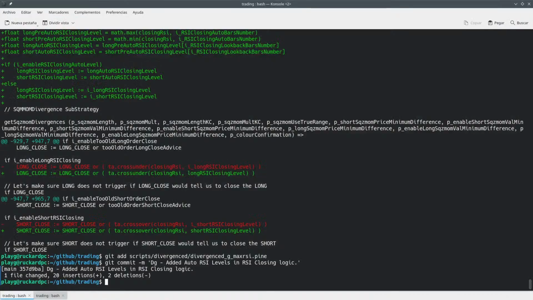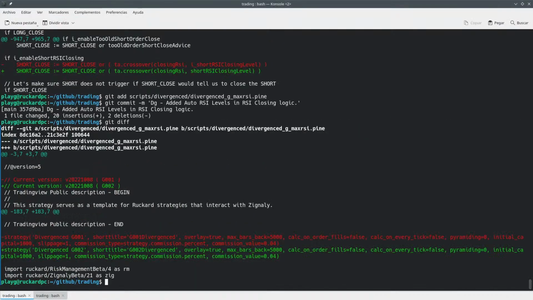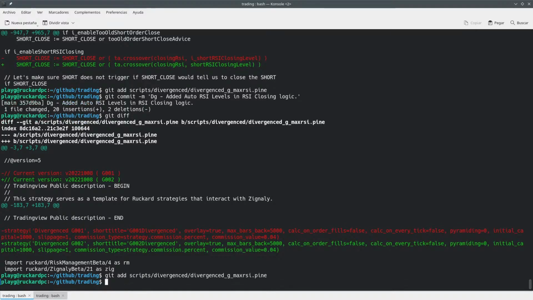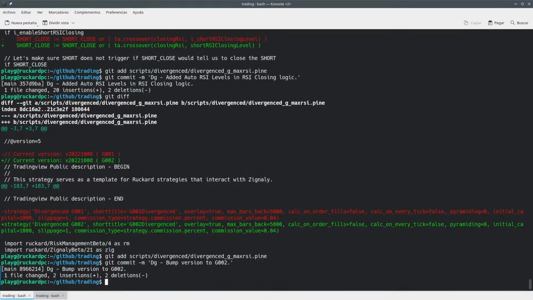Nice. Makes sense. So bump version to C2. And this is G2.